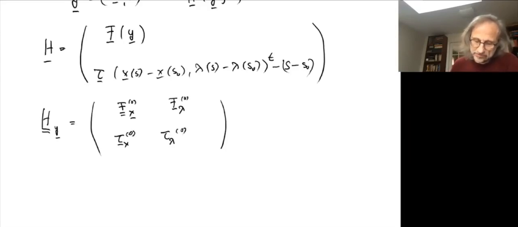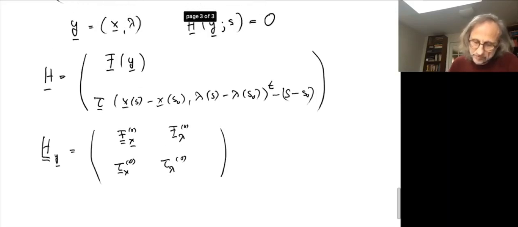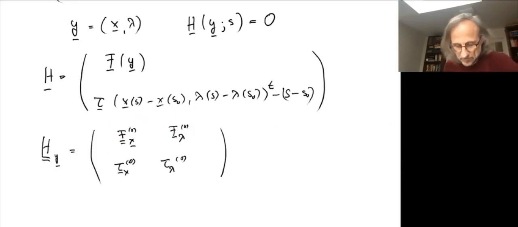And so what do we know there? First, what kind of object is this? This has n rows but n plus 1 columns, because we've appended that vector f_lambda. And we know that at the bifurcation point f_x is singular, but we are assuming that the singularity is actually a fold point, meaning the rank of that matrix is n minus 1. So this has n minus 1 linearly independent rows or columns.